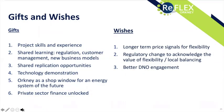In terms of gifts and wishes: we have significant team experience bringing about the business model needed, and we've unlocked significant private sector financing with investment starting to flow. On the wishes side, we need regulation to acknowledge the value of flexibility and local balancing, creating price signals for flexibility to lock in private sector financing. We also need to work better with DNOs to make what we're doing more feasible and to help change the system to be more 100% renewable ready. If you'd like to chat with Mark over lunchtime, use the Meeting Mojo app.